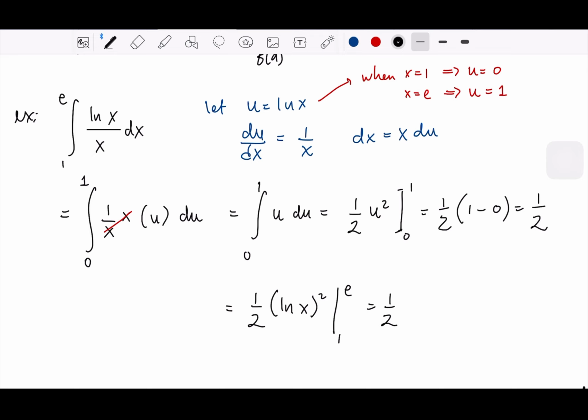So you have a choice. You can try to change everything into u, so x also changes to u, or at the end of this result, since you have the u result, you take that u and change it to x like this, and you can have the original equation as in the original question. Both are the same.